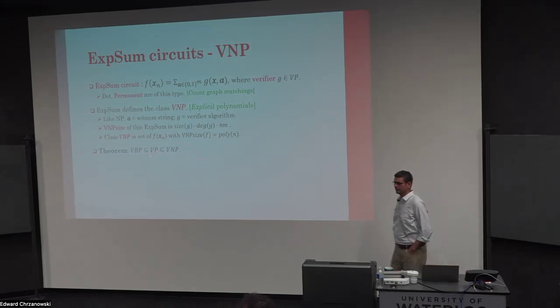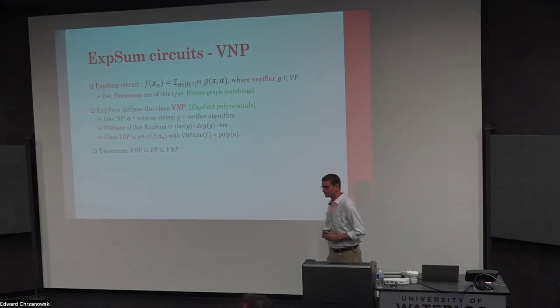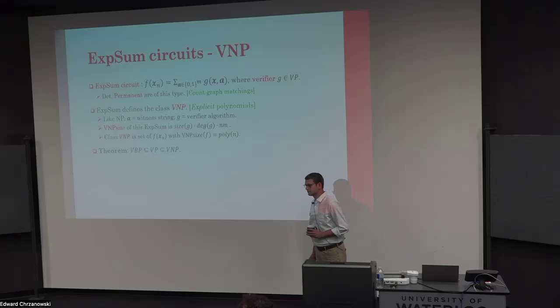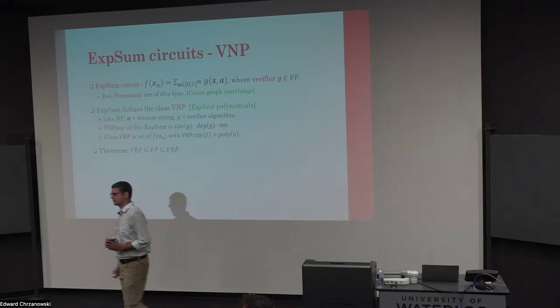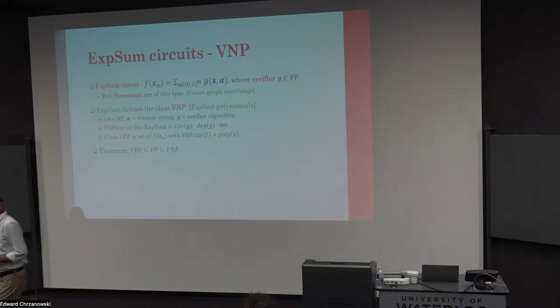Sorry for probably a dumb question, but every polynomial that can be expressed as a sum of monomials, wouldn't that put it in this VNP class? Sum of monomials, but all monomials, or what is the set of monomials which are present in the support of F? Are you putting all degree D monomials in n variables, or just some of them? It will matter a lot.